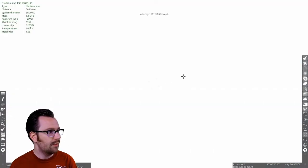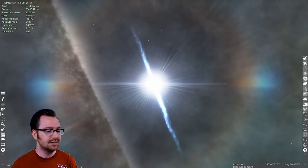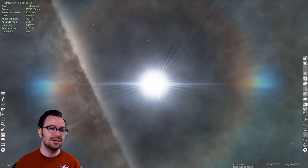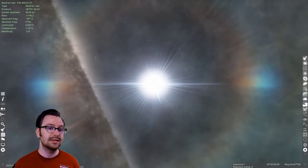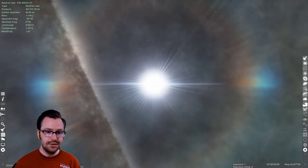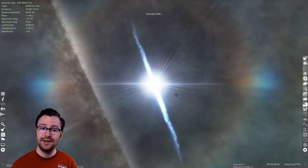When neutron stars rotate quickly enough, they become what we call a pulsar. We can actually see that here — the magnetic field sends jets of electromagnetic radiation into space. This particular neutron star rotates about 30 times per second, and we can measure that from Earth. Now for truly massive stars: if there's enough mass in a collapsing supernova, even the neutrons can't stay separated. They get crammed together, our concept of physics breaks down, and that thing becomes a black hole. We've mathematically proven they exist and have even taken close-up pictures of them.